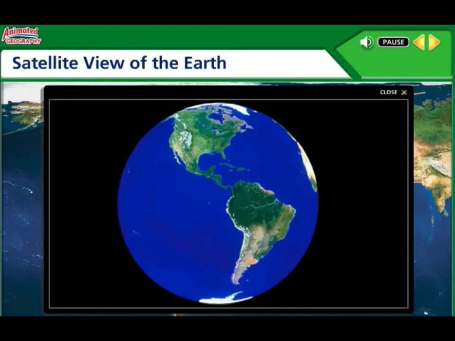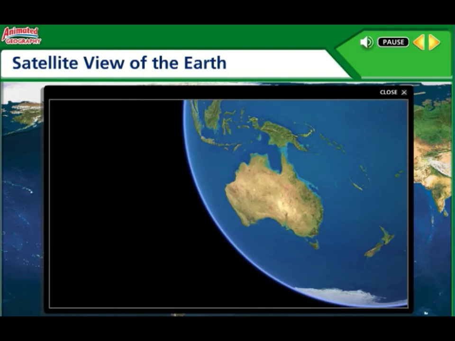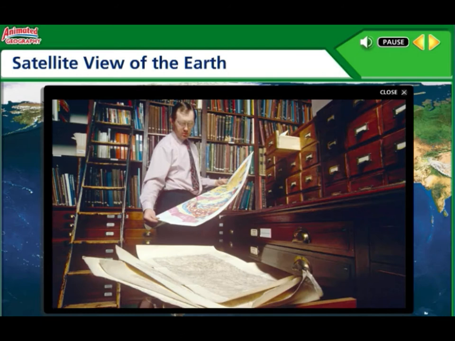Humans have been studying and writing about Earth for thousands of years. Answering questions such as, where are things located and why are they there, is the practice of geography. Geographers are scientists who study Earth and its people. They set out to gather information and then use it to make connections between places, processes, and human activities on Earth.